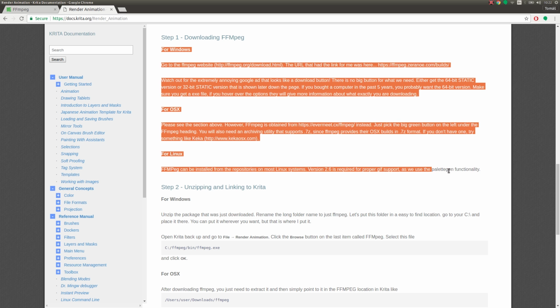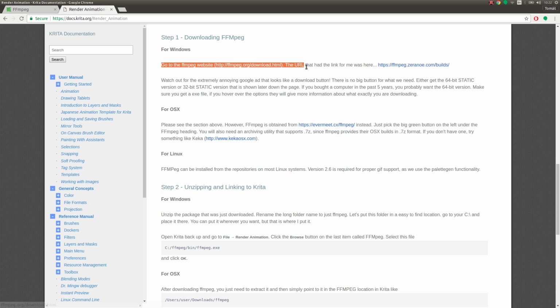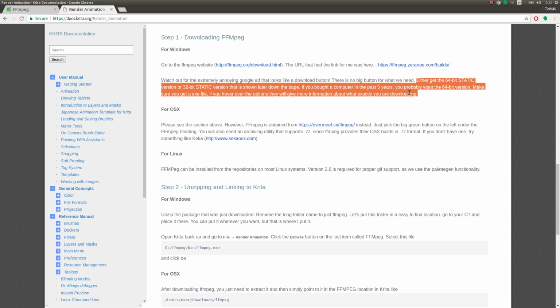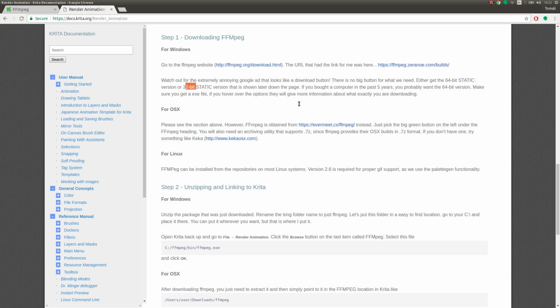There's a tutorial on how to get it on each of the systems. First, Windows. That's actually the easiest one, I think. The only thing that you have to pay attention to is the version of the system. If you have 64-bit or 32-bit architecture of your system, you need to download different files.